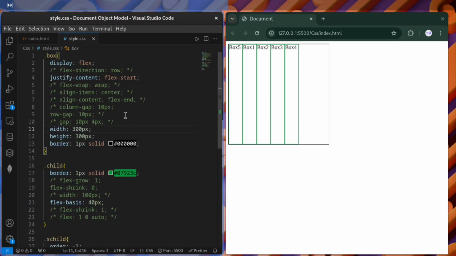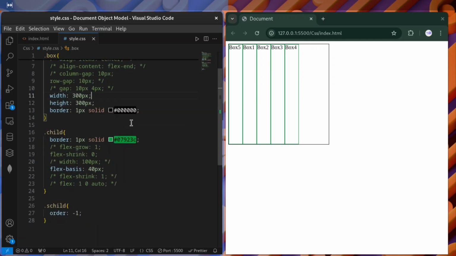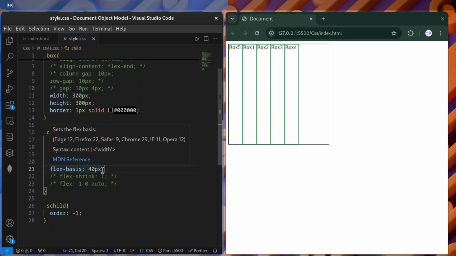First of all, there are two things. You have the flex container, which is the bigger box, and then you have the flex items. Each item has its own properties. On the items, you have properties like flex grow, flex shrink, and flex basis. Flex basis by default is automatically calculated based on the content width, but you can also specify some width. The width can be in pixels, rem, or percentage, etc.